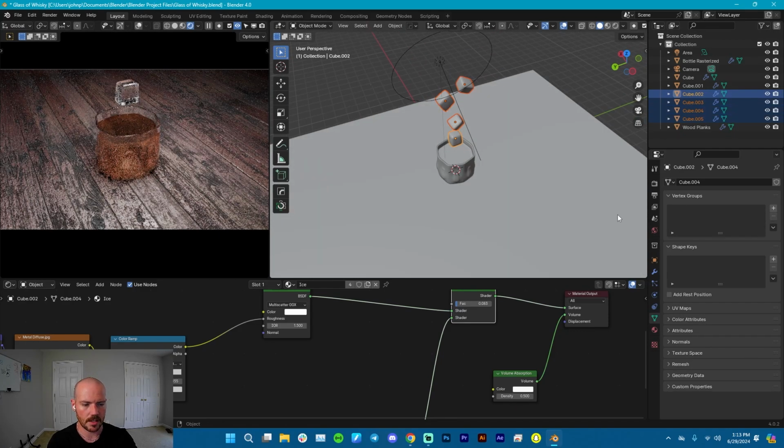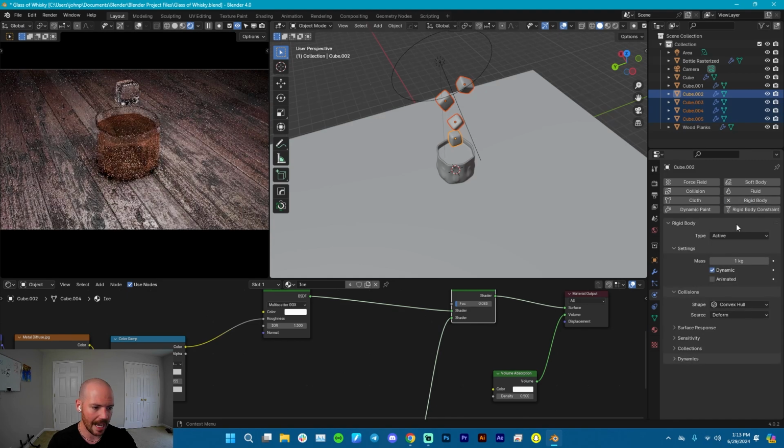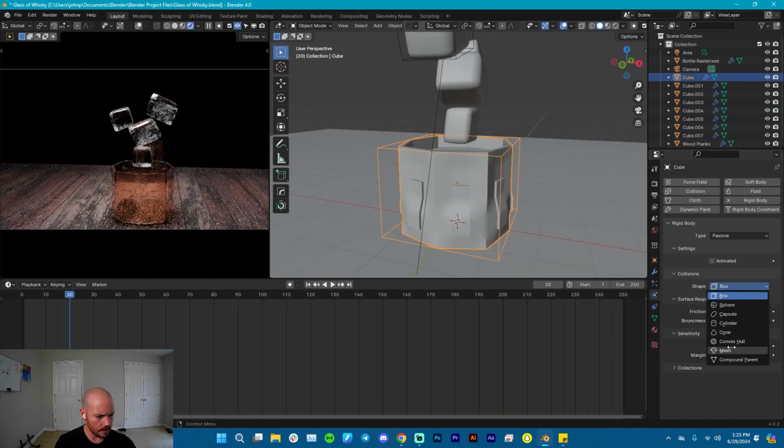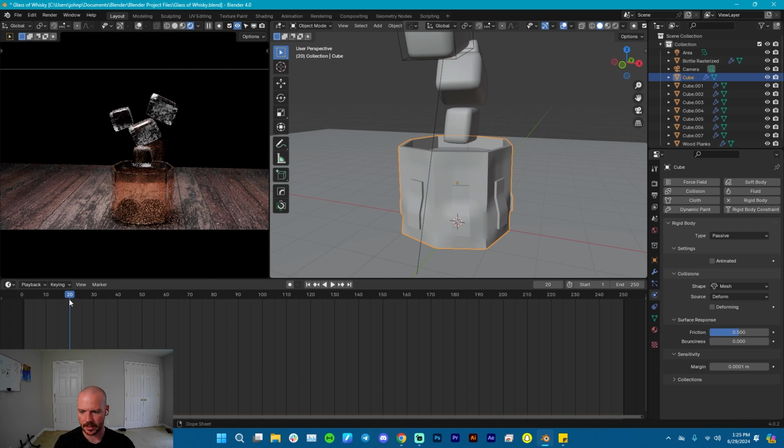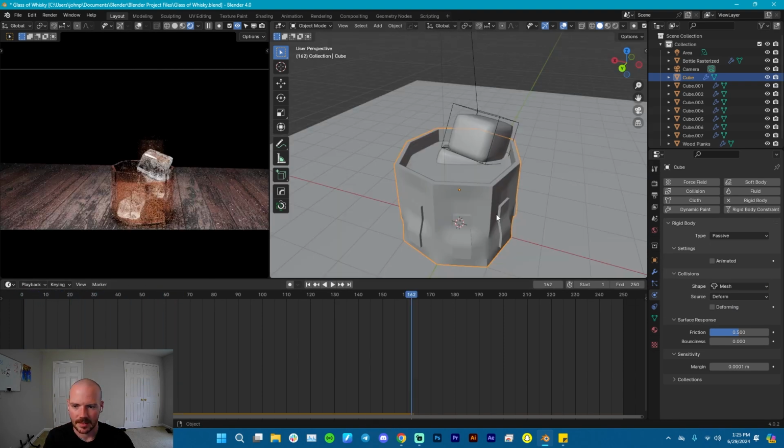Now this, we're going to click on this. I'm going to come here to physics, and I'm going to go rigid body, active, mesh. There we go. That's what it is. Yes. And then what I need these to be, okay, so then that's great.